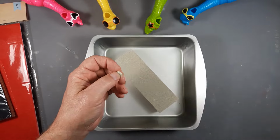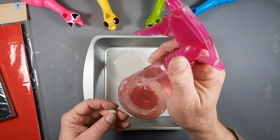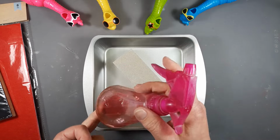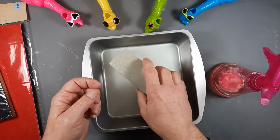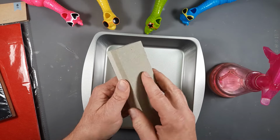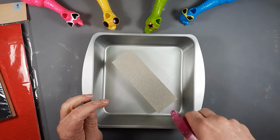Alrighty, so we are going to start with this stone, and we need a spray bottle. Once again, from the Dollar Tree. The water I did not get from the Dollar Tree, though. I got that from the sink. I know, I hope that doesn't screw up the whole test too much, but we're making a little bit of compromise here. So this is the roughest side. So we are going to spray this down.